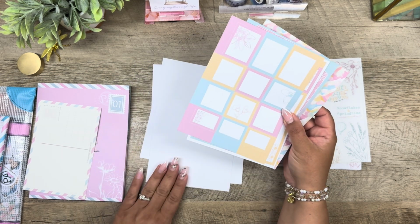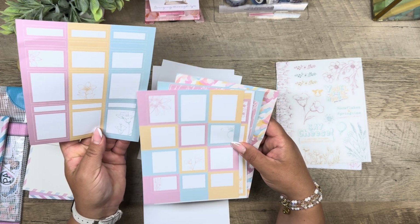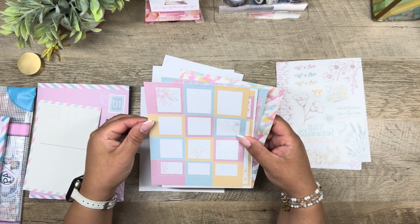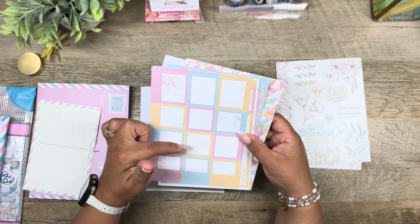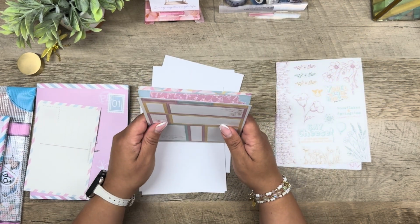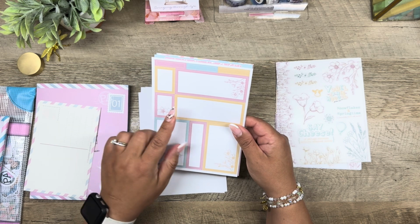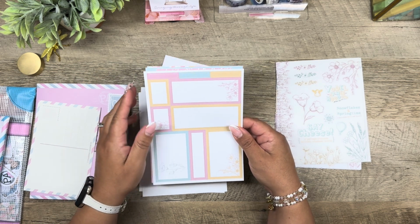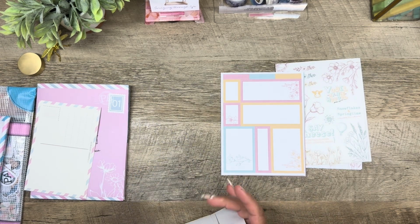Because these, I know for a fact, are those the same size? Oh, I thought these were full boxes. Well, they're bigger boxes for your plans. Then you have these Polaroid cut ones. You get some square ones, some more quarterly ones. And then, okay, so you do get some full boxes, some more longer boxes, and you can use these vertically or horizontal. It depends what your plans are, right? And how you want to use it. Also, the layout that you're going to use in your planner.